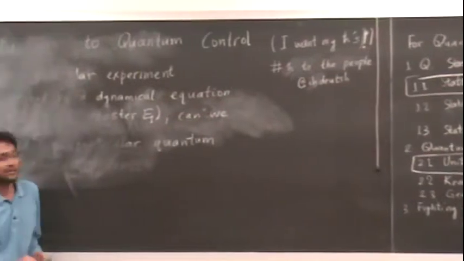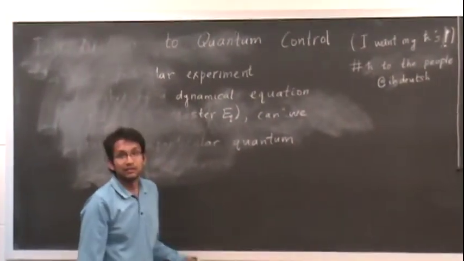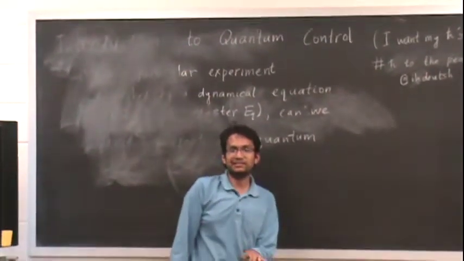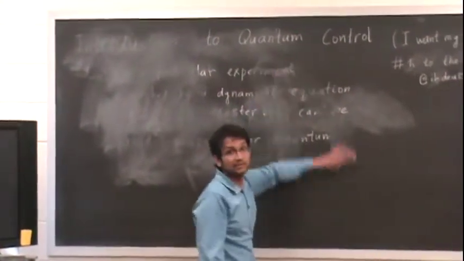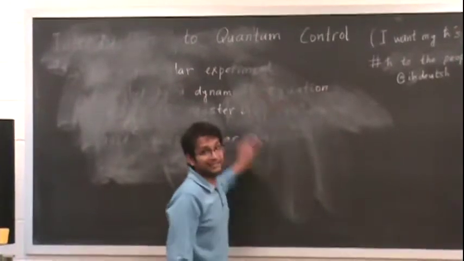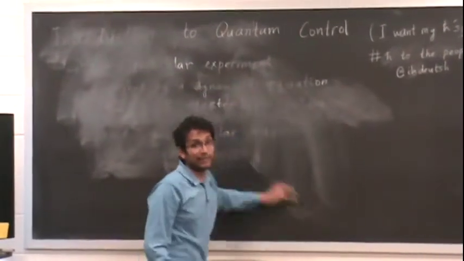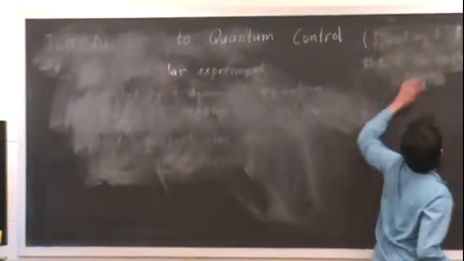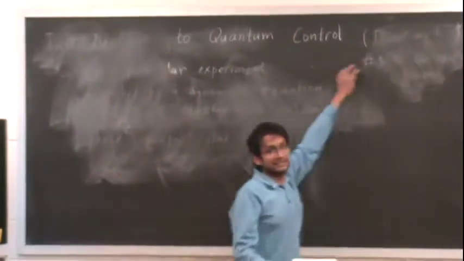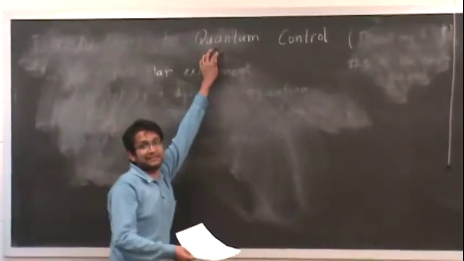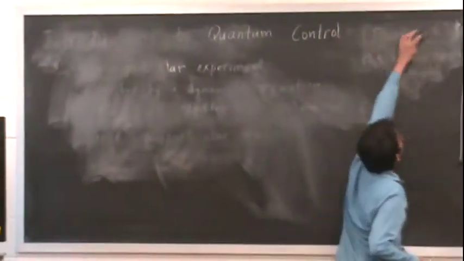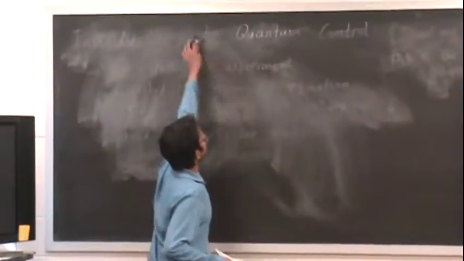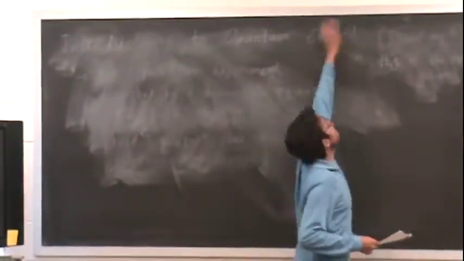Sorry, could you remind me what's the difference between state prep and state stabilization? State prep means I have a particular initial state, and I want to drive it to a particular final state. For example, given a product state, the 0, 0 state, I want to prepare a Bell state. State stabilization means I want to drive my system to a particular steady state, no matter what my initial state is. This is often done in the case of stabilizing a state of a dissipative system, right?